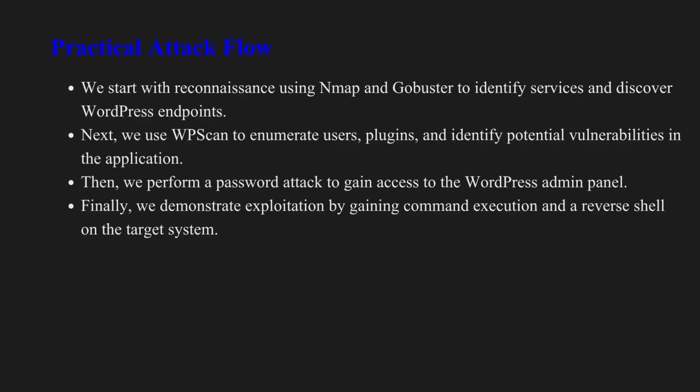Similarly, GoBuster enumerates hidden directories from the site, and it helps find hidden endpoints like an admin panel or a login page. We can already see WordPress-related paths like wp-admin, which confirms the application structure. So we will now enter the practical hands-on part, after understanding why we are using these tools.